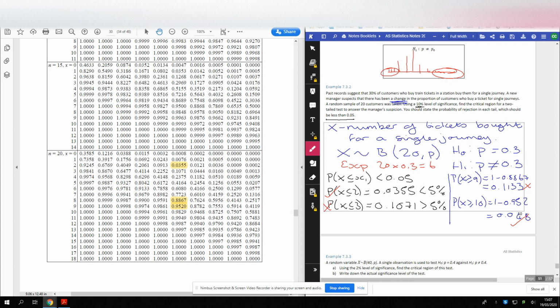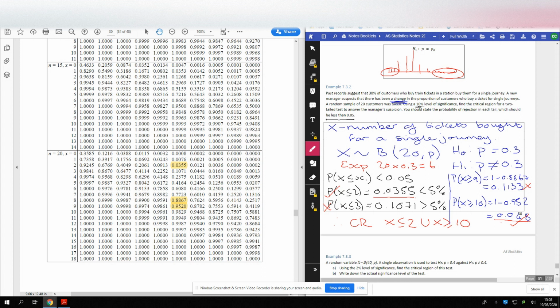Now it might be that if you write one down, you don't have to just do 2, you could do 3 or 4 if you end up calculating right. It doesn't matter. The point is you've got to be able to pick the right one. When it says in the question you should state the probability of rejection in each tail, that's these probabilities. I've done that as I was answering the question. If I was asked for the actual significance level here, I would just add these 2 probabilities together. So your actual significance level here is 0.0835. The critical region is x is less than or equal to 2 or x is greater than or equal to 10.